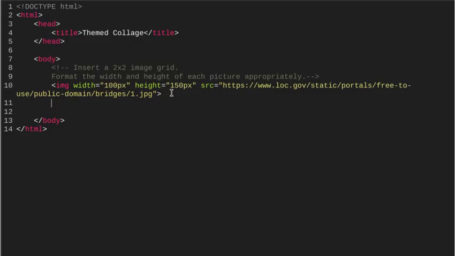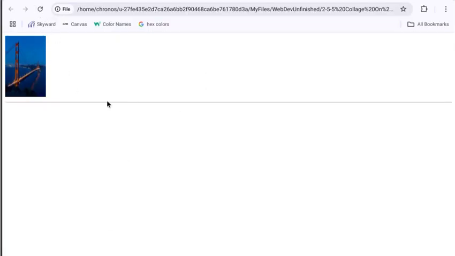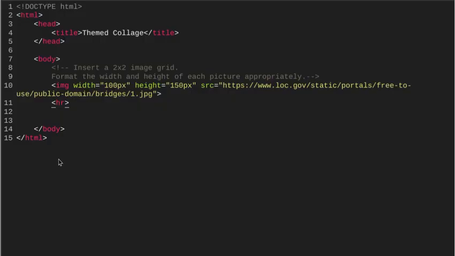And by the way, you may have noticed that I did not need a closing IMG tag for my IMG tag right here. And that's because it's just an image, right? Just like if we wanted to put a line in there, which we've seen before with the horizontal row HR. If I put this in there, I don't need a closing HR tag, right? There's my horizontal row, horizontal line. I don't need a closing to that because it's just a theme. It's not like we're formatting text or even a picture in this case. Now, if it was inside of an A tag, yeah, that's okay. Of course, the image would represent what we're attaching the hyperlink to, but in this case, we're not worried about that, okay?